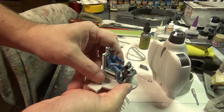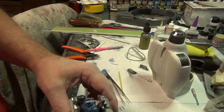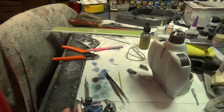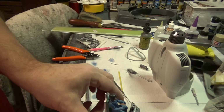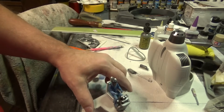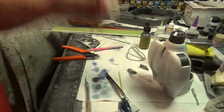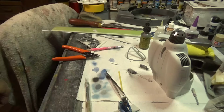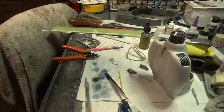The only thing left to do would be to fabricate the yoke, which is something that until everything is glued in place, I don't really know. You know, I probably could do something with wire. That way it would bend and take up the slack, and it wouldn't be as bad as trying to do something with a stiff material that I would have to sand or trim. Let me see what I've got. If I just had a piece of black wire that looked like a handle, that was thick enough at the top to look like a handle, and then I could attach it to the yoke there, I think we might have a winner.